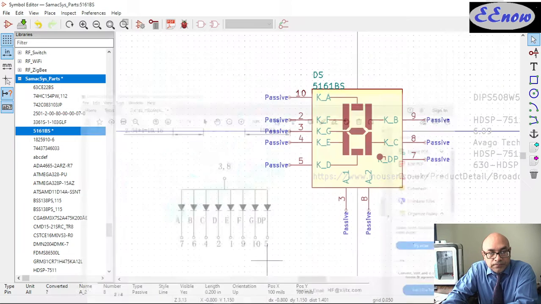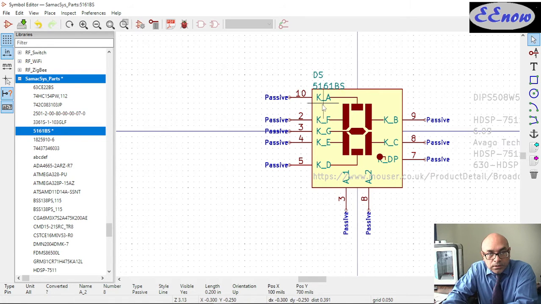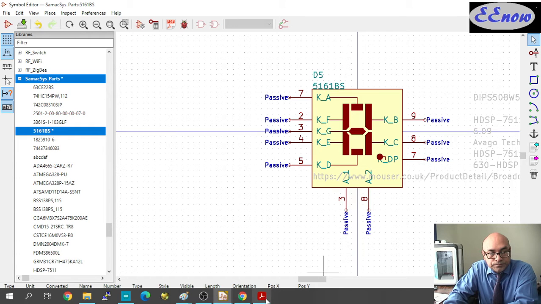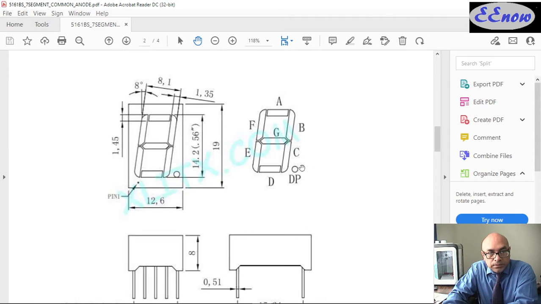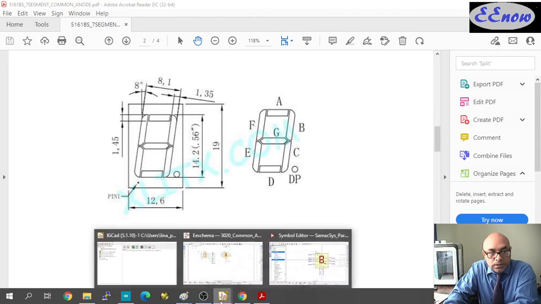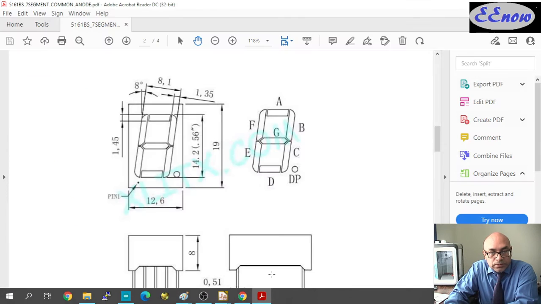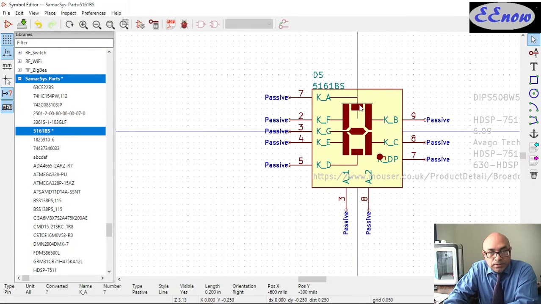So now let's look at the letters, right? A is gonna be 7, and then B, let's look at the ring, right? So it's the same as this one. Look at that. The pin arrangement says we got A, B, C, D, E, F, G. So look at the schematic here: we have A, B, C, D, E, F, and the middle G. So all we got to do is match the pin numbers. The anodes are 3 and 8. Let's try it on this side.